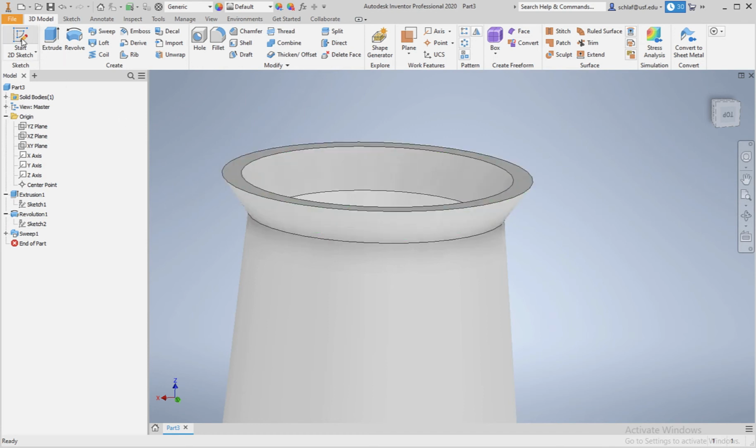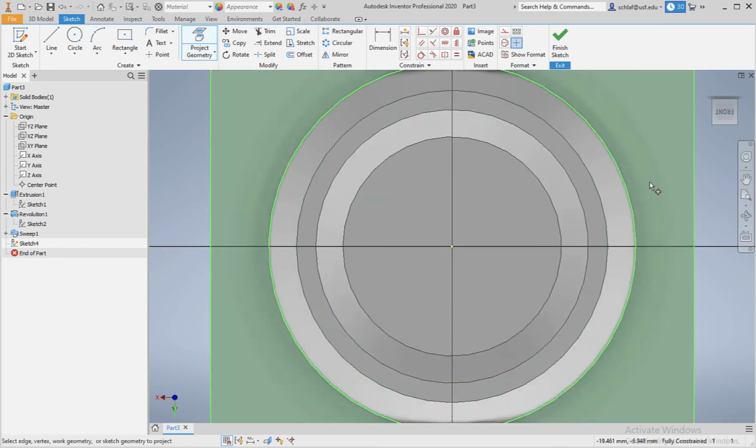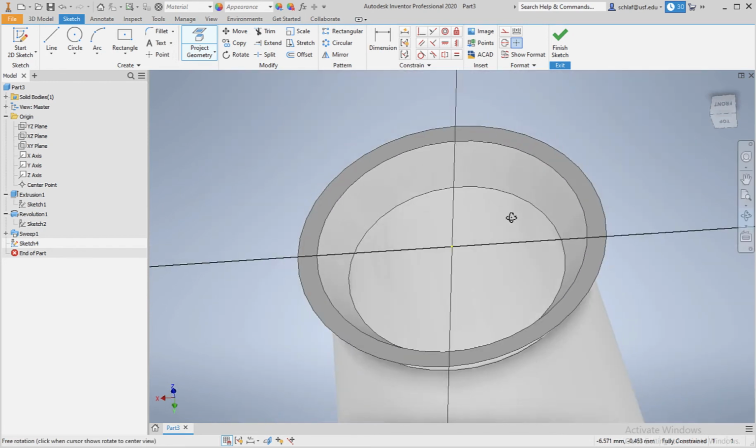So the next step is to select this here. Now I selected just the plane that's defined by this feature. So that's another way to place a sketch. You can just put it on any plane that you already have on your object. So with project geometry, of course, because I want to put a floor on it, let's rotate this a little so we can see what I'm selecting. I just select this here, and this is all we need, right?